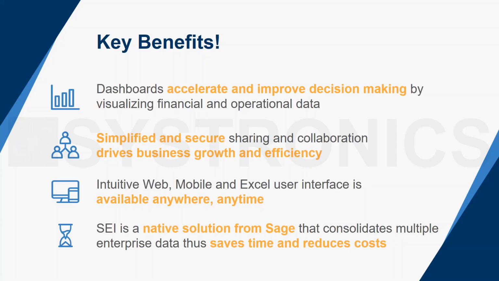And SEI is a native solution from Sage, and it fully integrates with Sage 300, CRM, and other systems. It provides tools to consolidate data from multiple sources easily and to view reports and dashboards for a single company or a consolidated instance. And in case you have historical data, you can also consolidate it with your current data in production. At the end of the day, you will have one solution which will save your time and reduce costs.